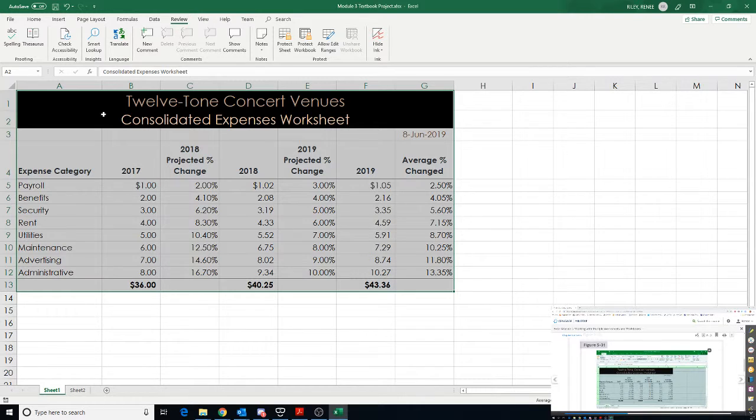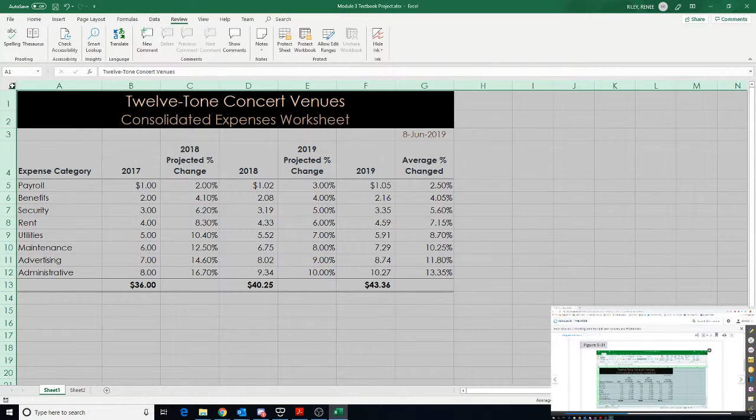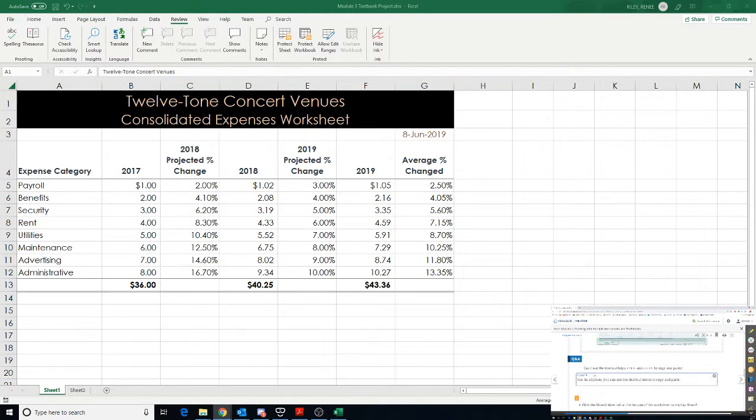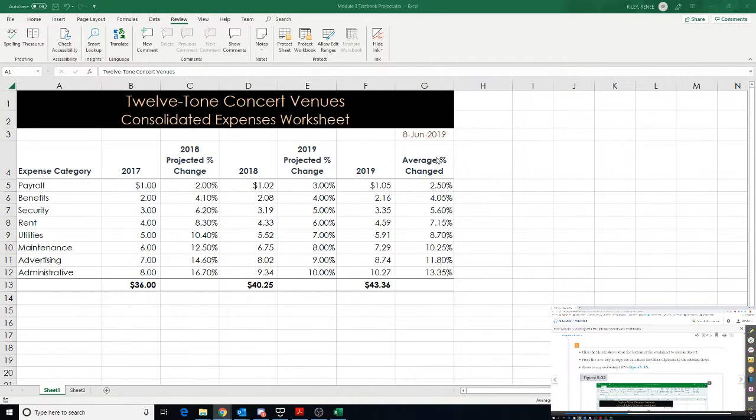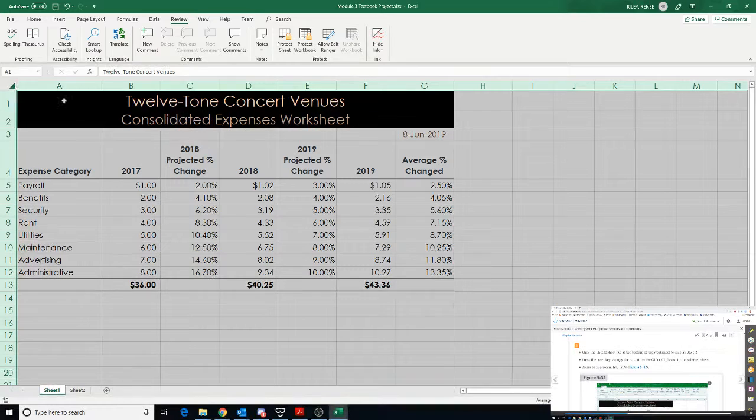So we want the entire worksheet, so I'm going to click Select All way up here. Now I've got everything selected. Now I could use the shortcut keys. That would work. Get this stuff copied.